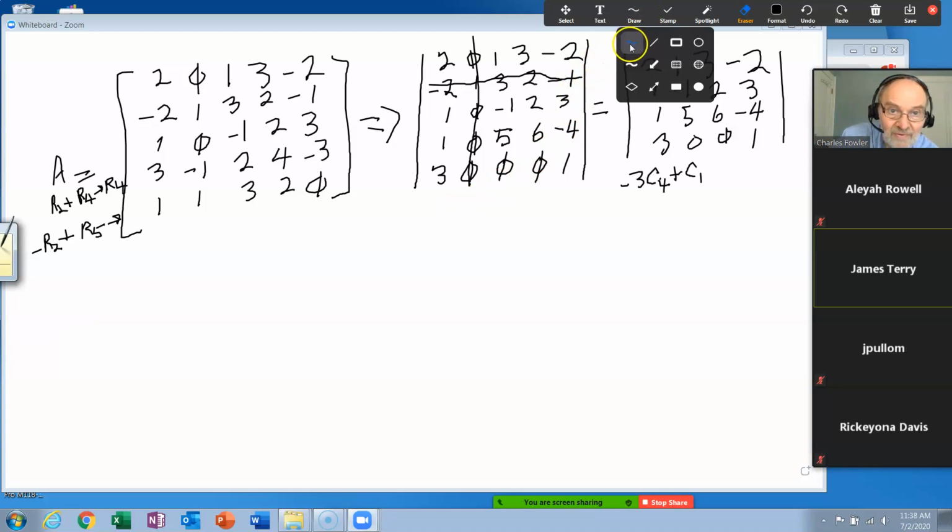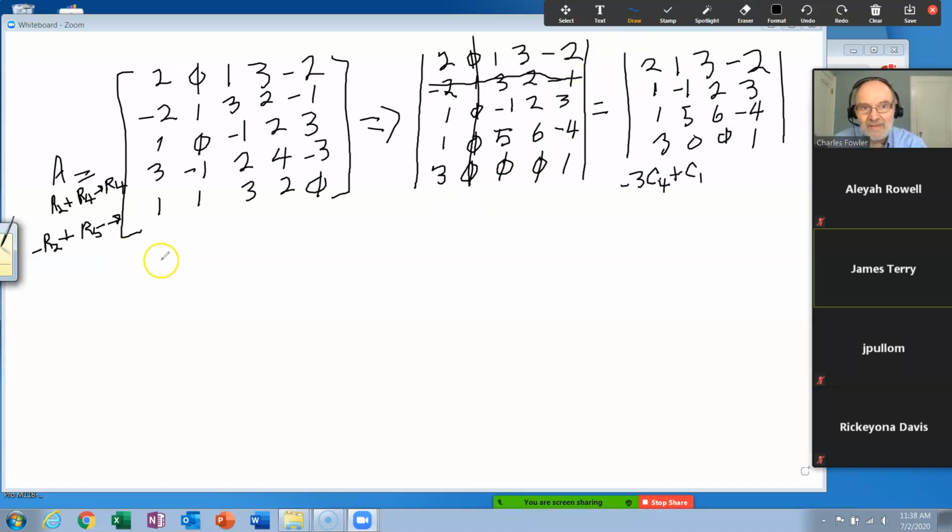I'll get more used to this in time. Okay. So, well, I was right. I was jumping ahead and going to do the next step. Okay, so we're messing with column 1. The other columns are going to stay just like they were. The second column is still 1, -1, 5, 0.